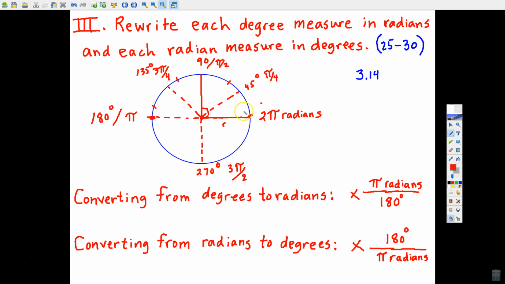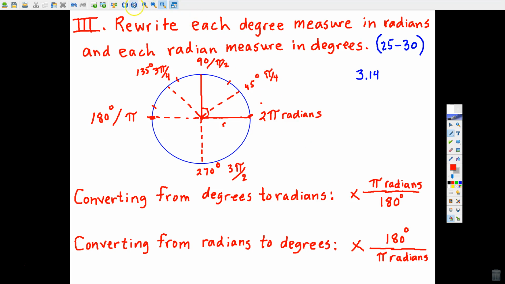Okay, so now that we've had a brief little discussion on what radians are all about, let me show you a formula to convert from degrees to radians. And then we're actually going to use this formula on the next slide. So if you're given degrees and you're asked to convert to radians, you're going to multiply, this just means times, by pi radians over 180 degrees. And I'll show you in the next slide a little trick to make sure you always use the correct conversion factor. If you're going to convert from radians to degrees, you always multiply by 180 degrees over pi radians. You just flip it over.